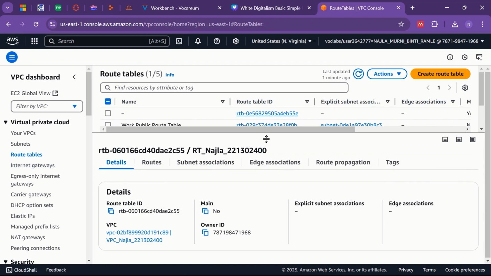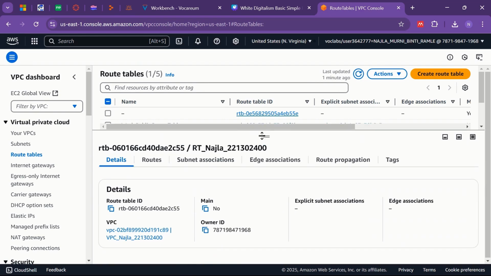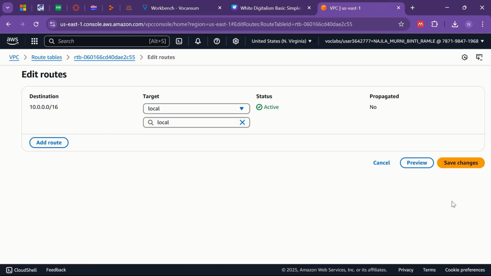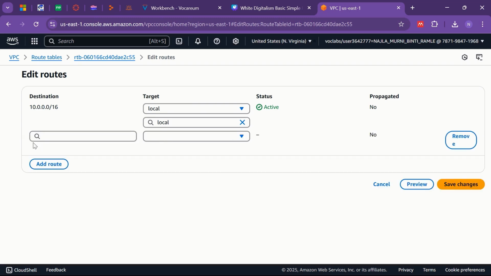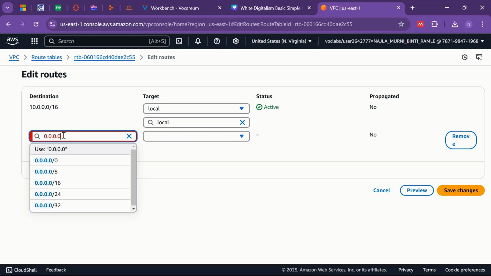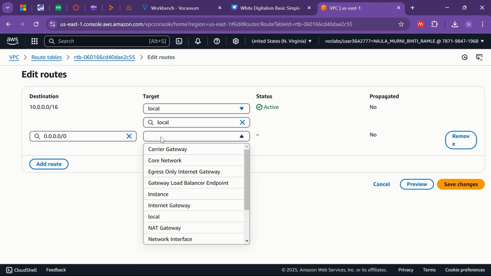Okay, we go back to Route tables to add the internet gateway. Okay, Edit routes. Okay, Add route, and specify the public subnet in the destination text field.